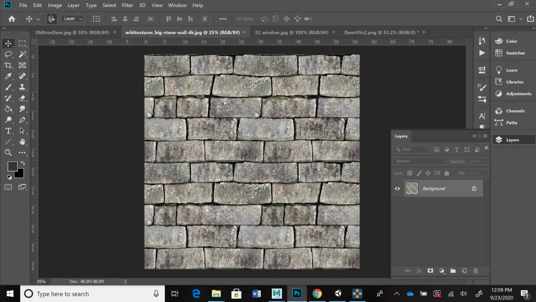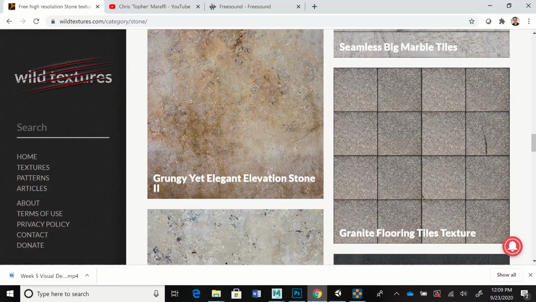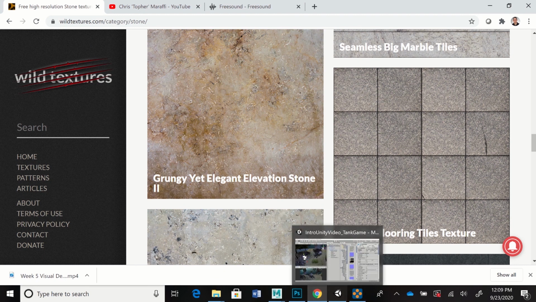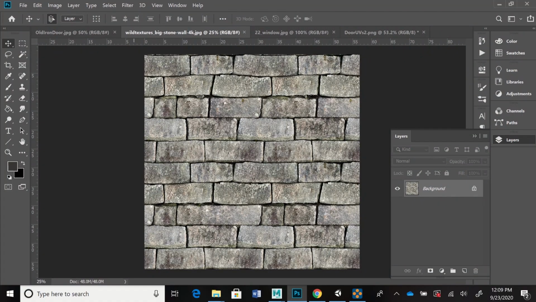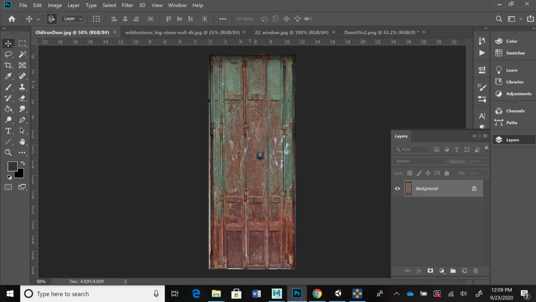We've been using free textures from places like Wild Textures, and you can look around and find free textures on the internet, or you can take the shots yourself like I did in previous videos for the terrain textures. But I'm going to use this old iron door, and I'm going to go ahead and copy it.